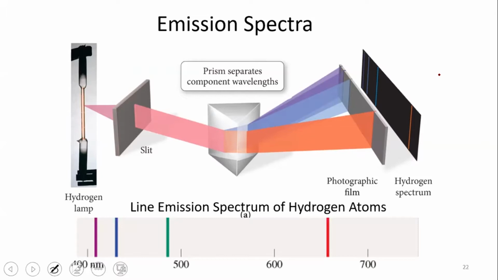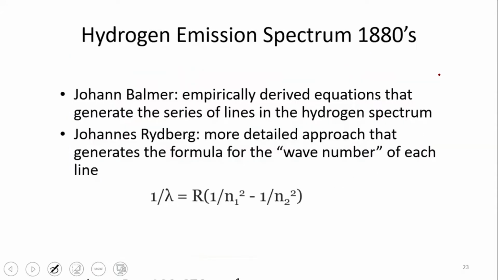And the big question was, well, why do you get this? The next slide is not on your handout set. Don't worry, you don't need the information. But basically, one of the things that some people did was they tried to come up with some equations that would predict the positions of these bands. In other words, the wavelengths of these lights.